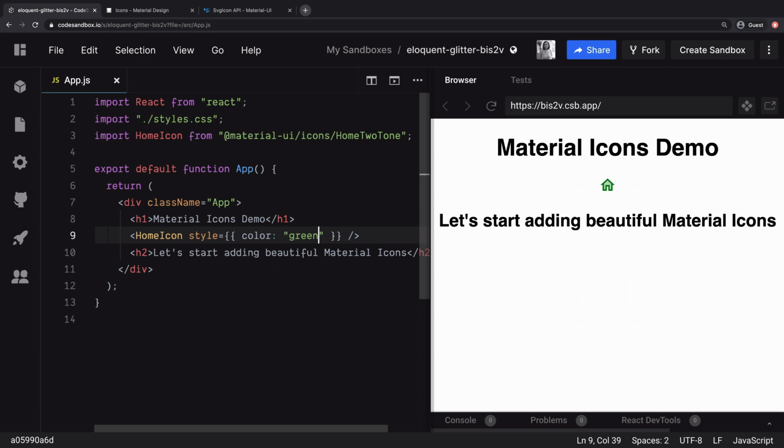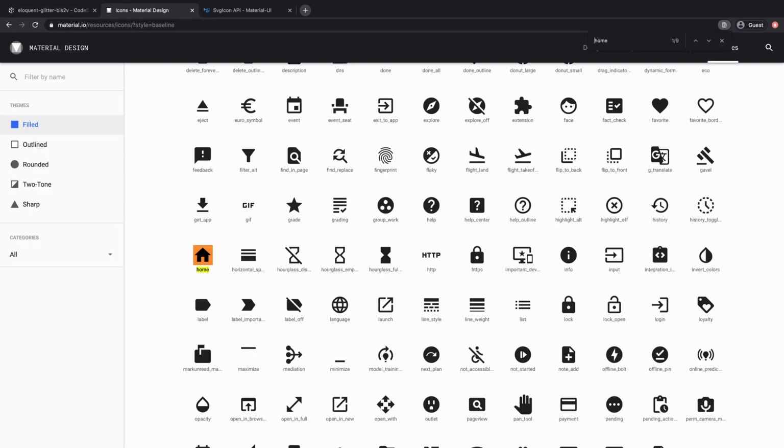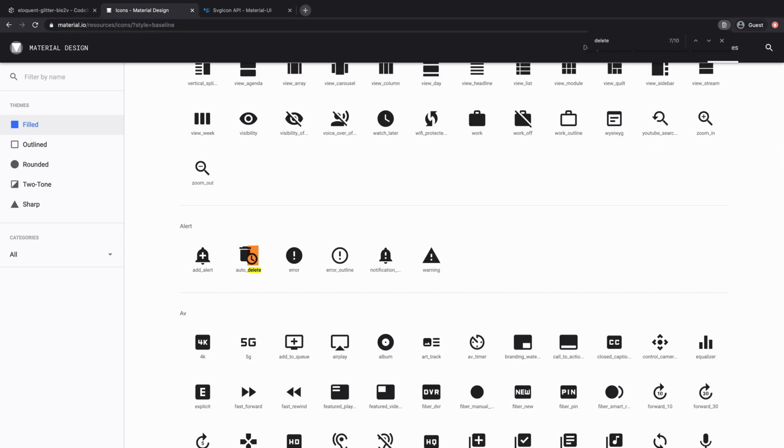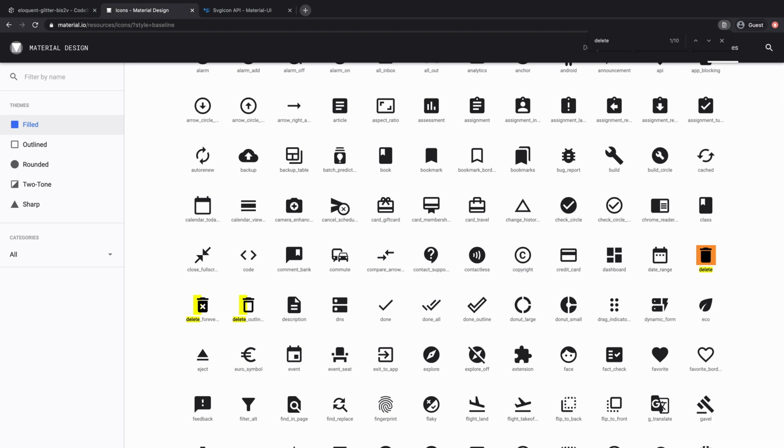Another thing that might be helpful for you is to find a way to search and map these icons. It'll be a time saver for you during development. So coming back to the material icons page, let's say we want to add a delete icon, and it should be this delete forever icon, whose name is delete_forever. So how do you go and find this in the Material UI icons library in the code base?